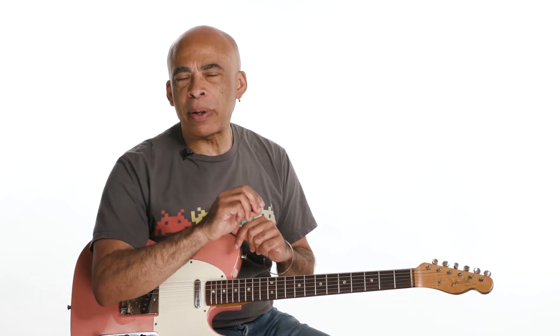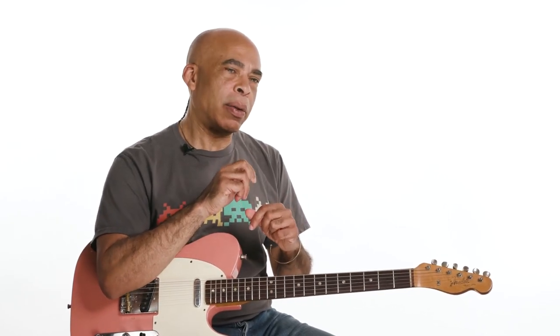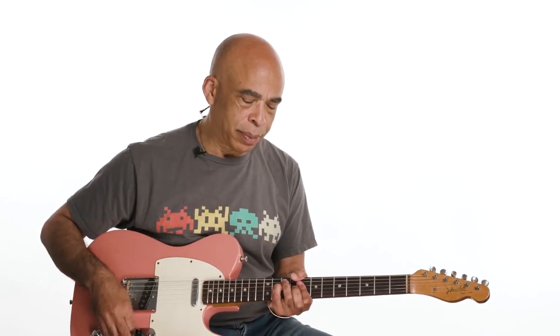So this is going to be a classic mid-tempo blues with an eighth note feel. The significant thing here is that we're going to be changing it up a little bit, in that it's going to be a minor blues in C. So we're going to have C minor, F minor 7.